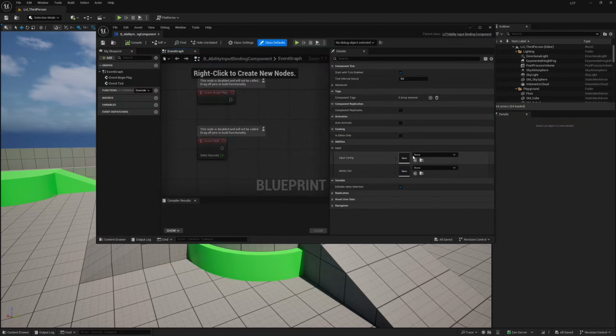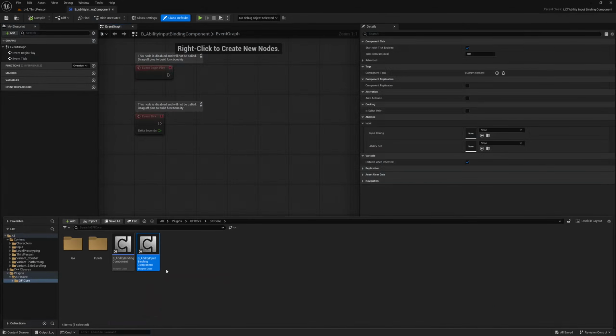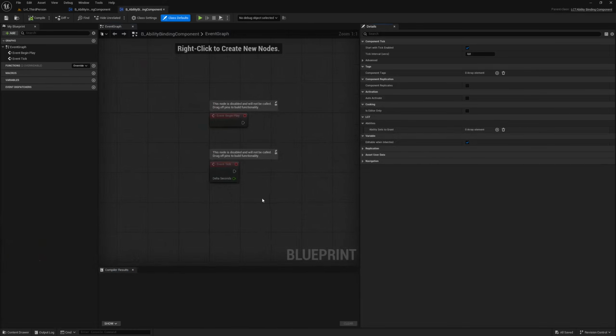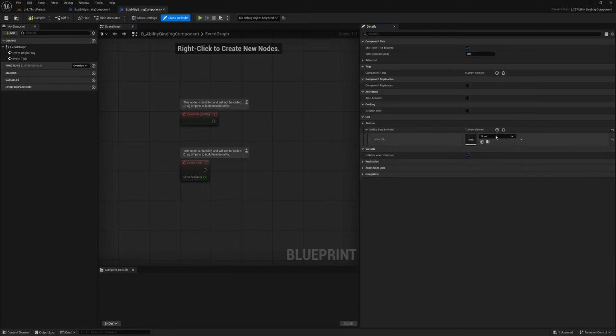We can open this up and you can find that it takes the input config and the ability sets. We can place it here for now. And the ability binding component, you can see that it takes ability sets to grant, but we don't have anything yet. So let's create them.